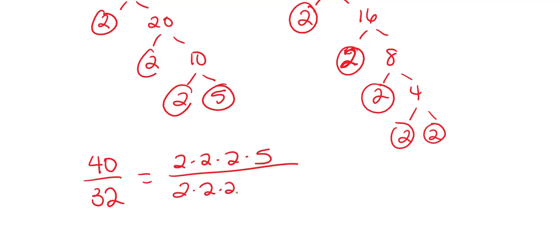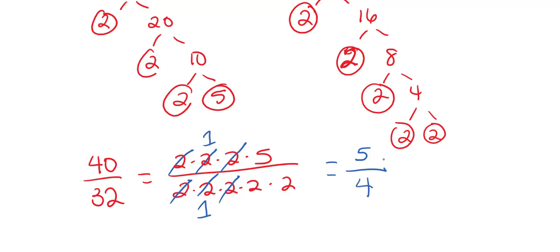And on the bottom, we just have 5 2's. So what do we do? Well, we just cancel out the common factors. We're going to divide them out. So 2 divided by 2 is just equal to 1, and we cancel those 2's out. We have another 2 and a 2 here, and we cancel those out. So all of that just becomes 1. We're left with 1 times 5 on the top, so that's 5. And on the bottom, we have 1 times 2, so that's 2, and 2 times 2 is 4. So we have 5/4 as a reduced fraction. Now let's look at the last example.